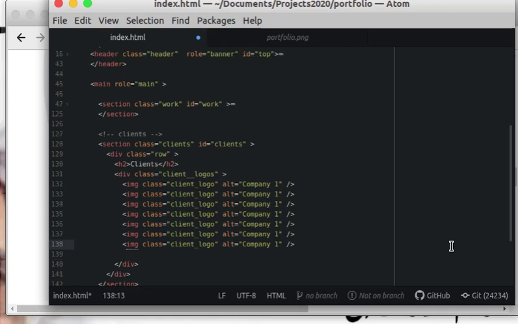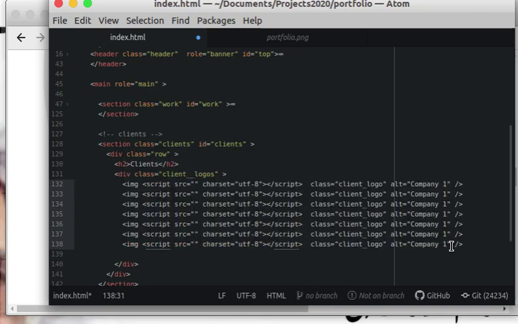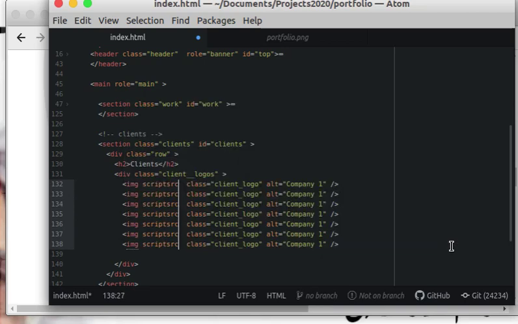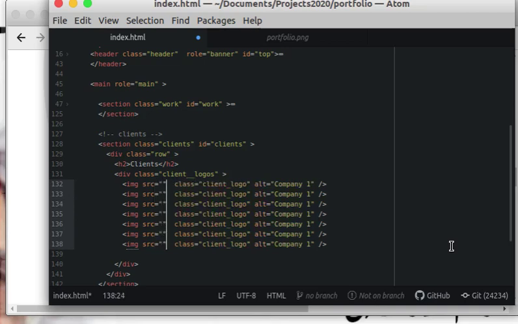Okay, just select, type Control D, then select all. Just type here source. Then display your source here. You type the source where your data is located.